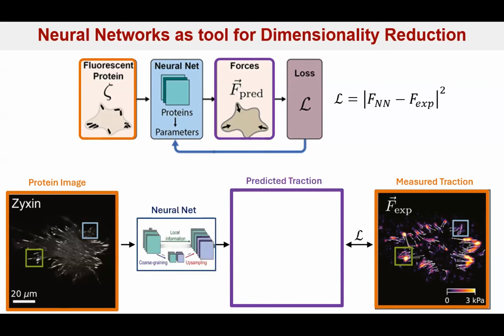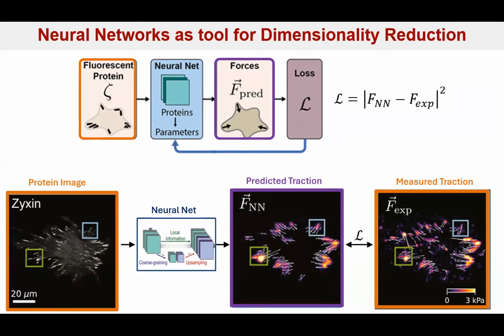So he used a convolutional neural network architecture, which not surprising, and with the capabilities of like thousands of images, basically taken from time-lapse movies of paired images of paxillin and traction forces. They were able to successfully train a convolutional neural network to make a prediction from the paxillin images to force field. And the loss was able to be minimized.